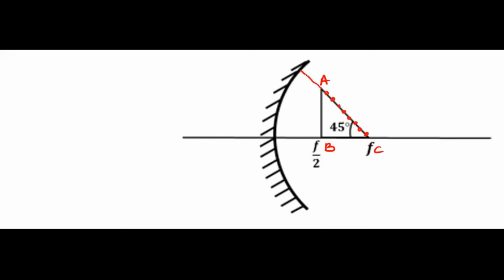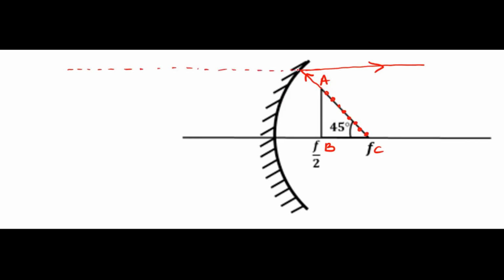Notice that this ray is coming from the focus and falling on the mirror. Applying the paraxial approximation, this ray will become parallel to the principal axis after reflection, like this. This is one of the reflected rays, and we can take any other reflected ray. The image is the intersection of reflected rays, and the image is unique. So I can surely say that the images of all the points on the line AC will fall on this reflected ray line, and I can just extend it here.